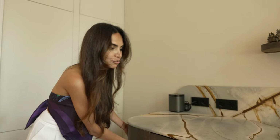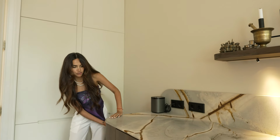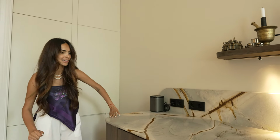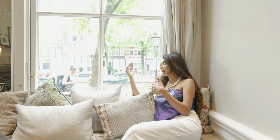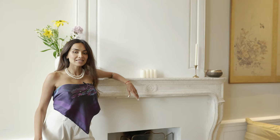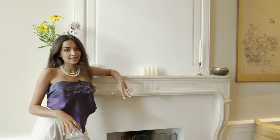First of all, the rounded theme of the house follows this, and it was quite difficult to do carpentry in rounds, but our architect managed. It's a really cute element that we love of our kitchen. This bench over here, this bench was made for us to really look at Amsterdam on the outside. This is the exact spot that Oleg and I stood at when we decided to buy the house.